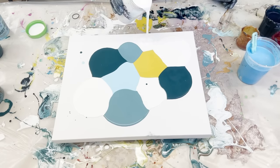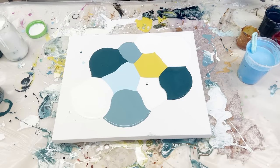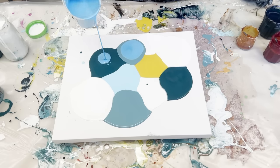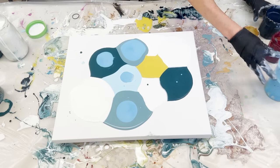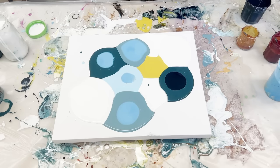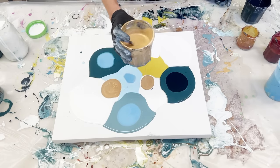And then I'm going to go in with, oh, that's some Gack Magic, which is basically like a base coat. It's got Decort white satin enamel in it. And now I'm going to go in with my puddle paints on top. And mostly what I'm trying to find out with this little painting is how the colors play. And it's something to show the client too.